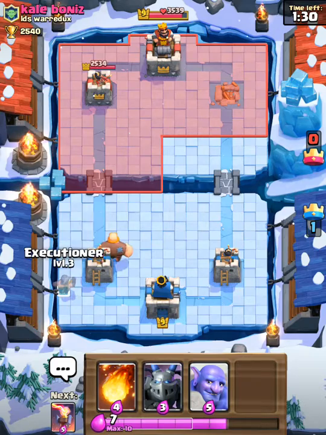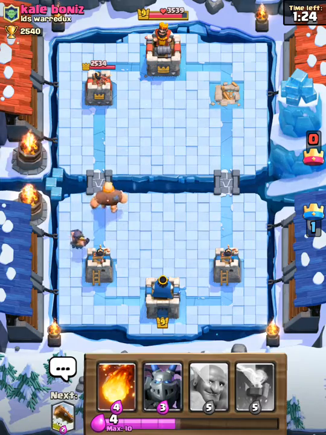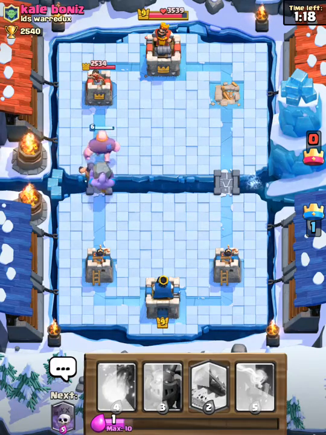Yeah. So I think we're gonna put Executioner. I think this guy might be not playing anymore. Thank you, person. And we're doing the push to Jungle Arena again because I kinda lost.